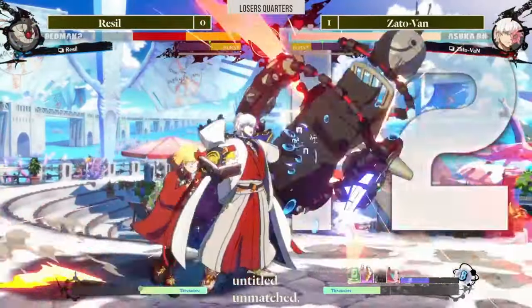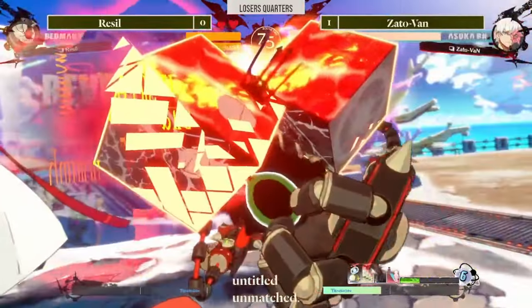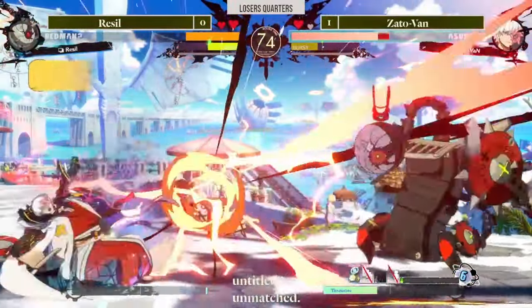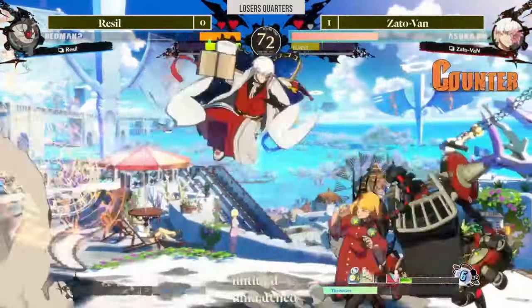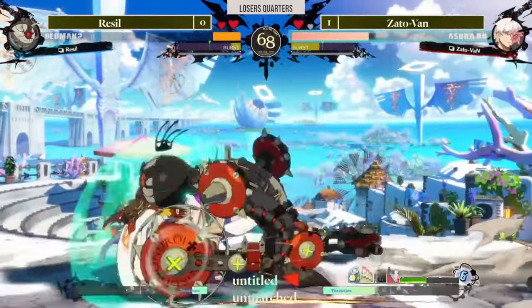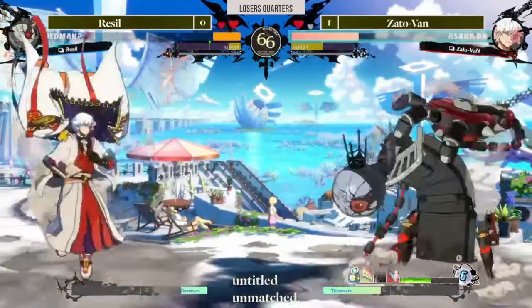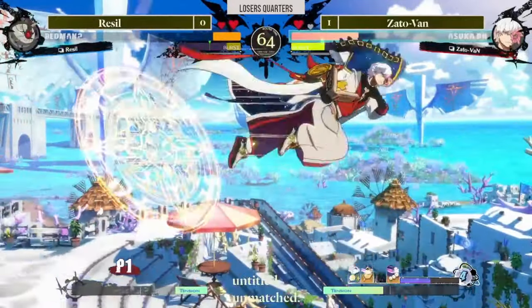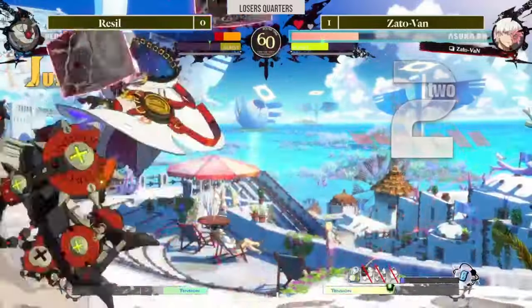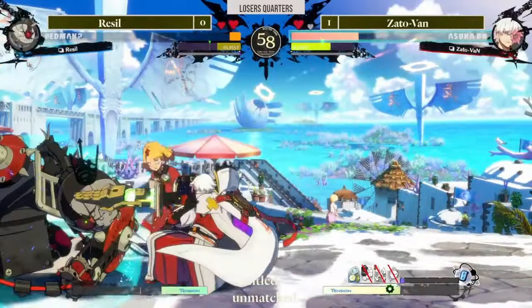I got all these resource cards in hand. Oh, good super by Resil. But the snipe! JD catching that backdash. A White Wild Assault holding this position, not trying to let Zato-Van breathe for long enough to get good cards. Sets up anyway, as the Apache has to teleport, goes for a high.